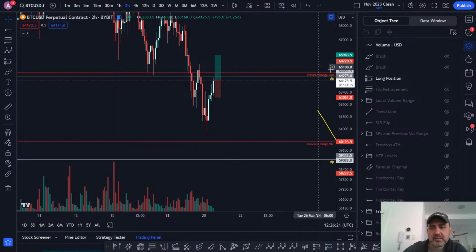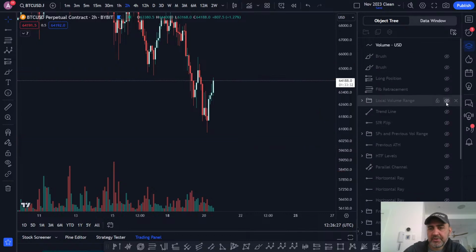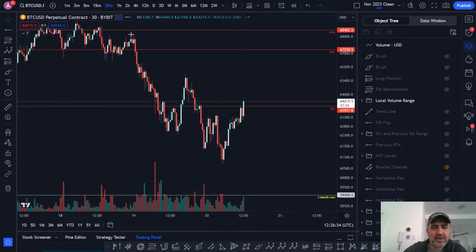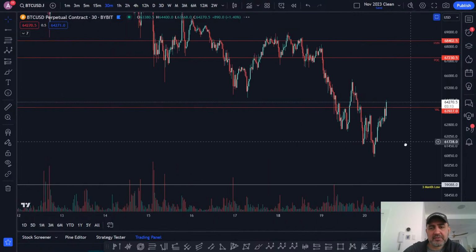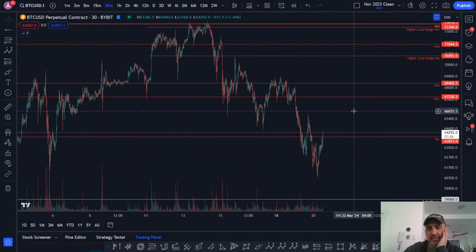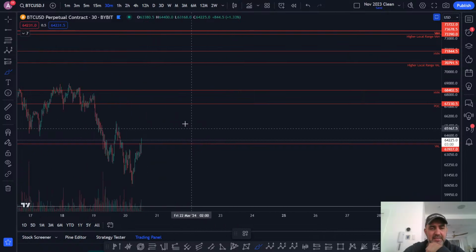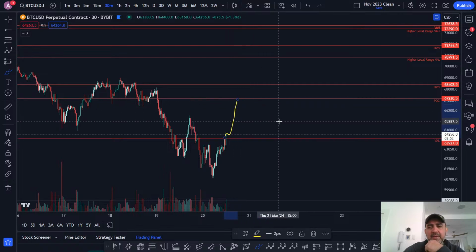And if you look at the volume, you can see that we're getting back into the value area now. See that? So I'm interested in that price action. For me, as long as we're holding the value area low now and flipping that into support, that's a really important sign of strength. Once that happens, I think the volume is going to just come in and we're heading to the point of control. As long as we flip this level here, this value area low, so it hasn't happened yet because we've only just entered it.